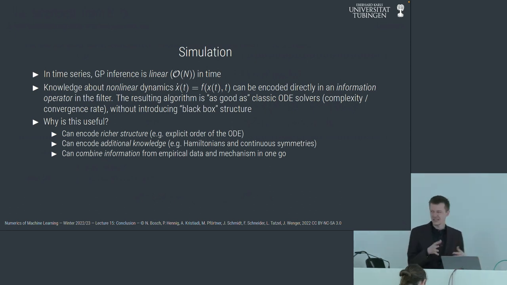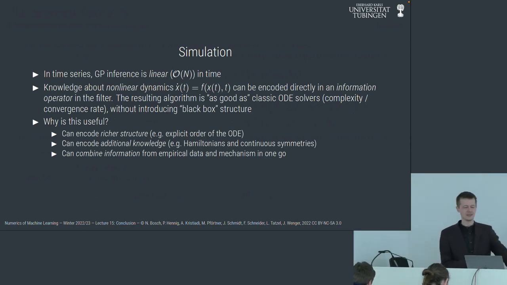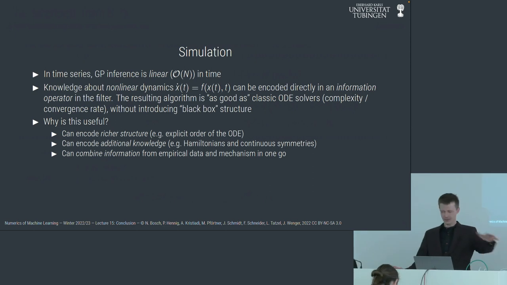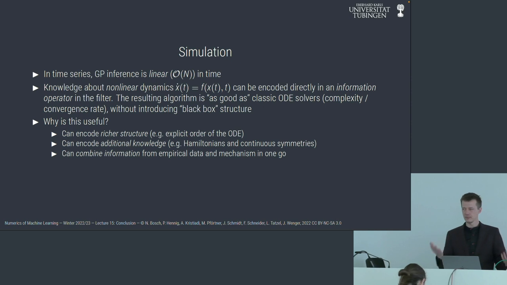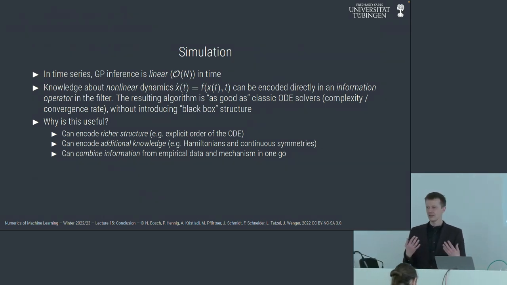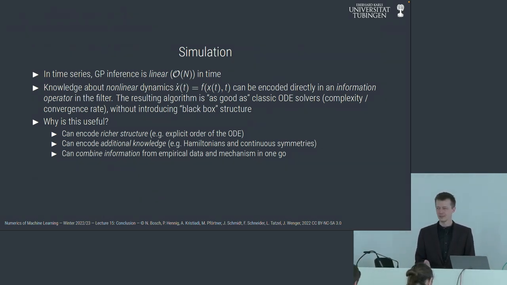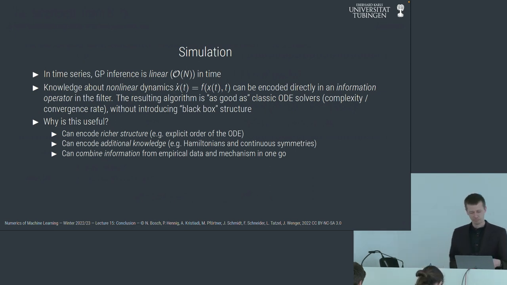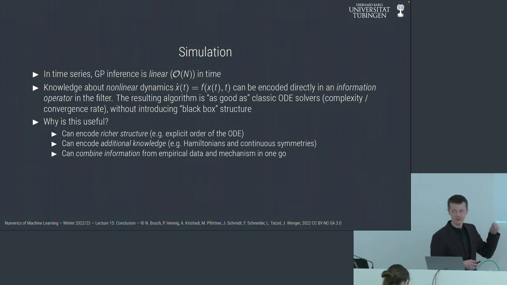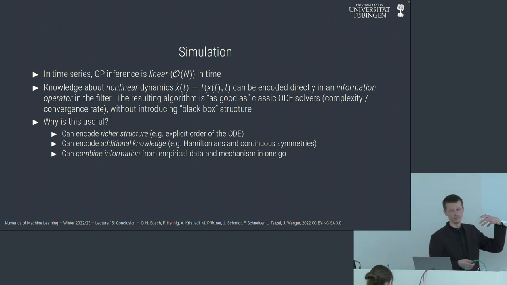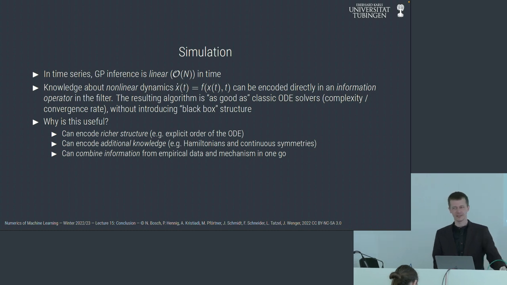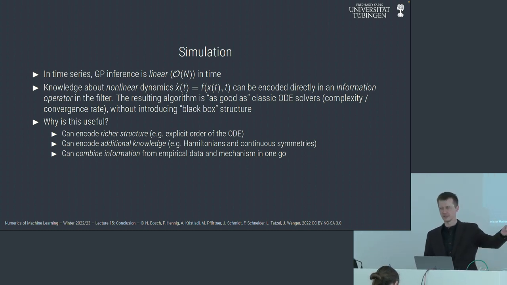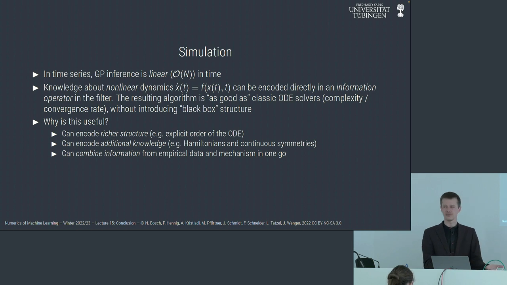So the classic idea of a prior, right? Maybe you have a scientist who just tells you, well, the solution should be something like this. And then you can encode that in a language of information operators that would otherwise be very difficult to write down in math. So whether the information comes from the chip or from the disk doesn't really matter. It's just a number. And the number doesn't have a stamp attached to it that says it was collected from this particular source. It's just how much information I have about your system, and that's encoded in the information operator.